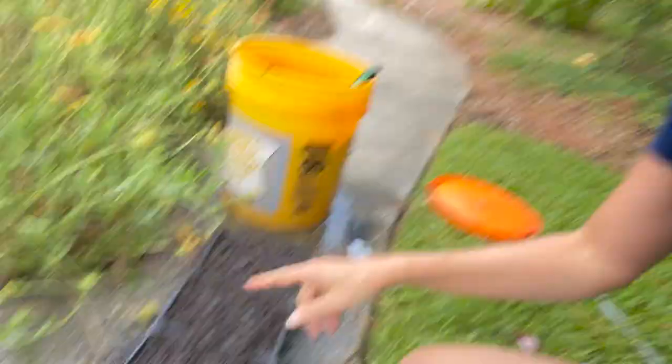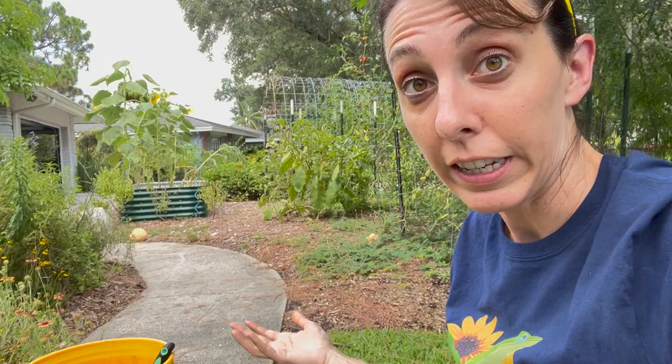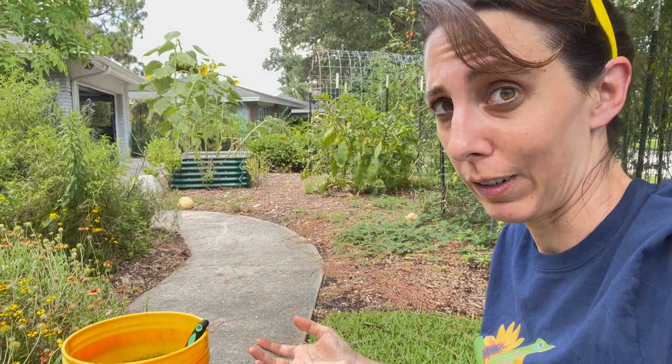Now we're going to take all of these and move them into a semi-shade area that's more protective and definitely won't get a downpour of rain on it. I'll come out and water regularly to keep the soil semi-moist. We'll check in every seven days — it's always fun to see when it sprouts, especially since this isn't going through a natural cycle. It'll be cool to observe what happens across spring, summer, and fall temperatures. See you in seven days.